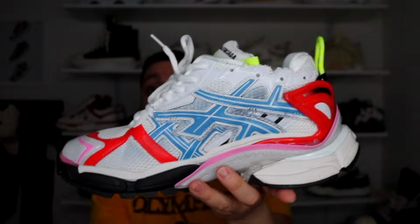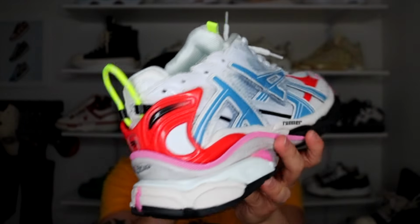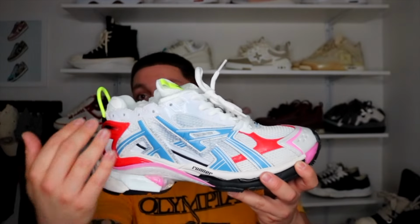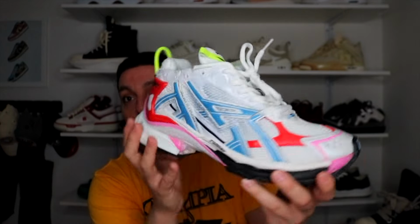And now this is a big boy shoe, man. It's actually a pretty big shoe just all around. It's pretty dense. It's not heavy by any means, but it is a long shoe and it is kind of just a bigger shoe, so just keep that in mind. If you're rocking them with some skinny jeans, they're gonna look big. I would definitely wear some straight leg pants, some baggy jeans, just because then they're gonna sit over here. So it's gonna kind of take away that top part.